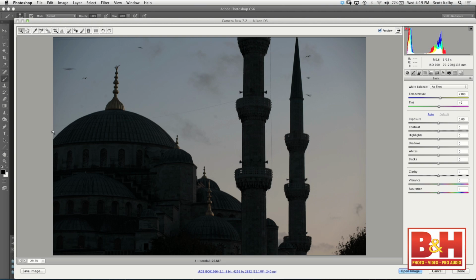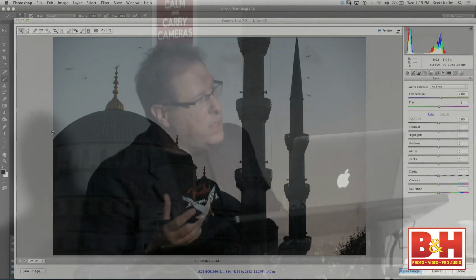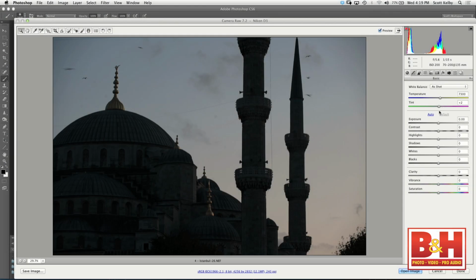So I get to choose how I want the sky to be. Do I want it to be a dawn sky? Do I want it to be a sunset sky? I get to make that choice. So in this case, I'm going to choose to make it just a beautiful, beautiful sky. I'm going to move the tint slider over here, over to a color you don't get to see every day. But I mean, you do see this depending on the sunset, depending on what the clouds are in the sky and the lighting.